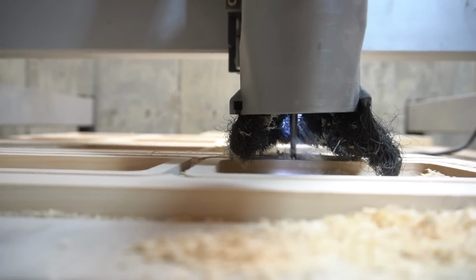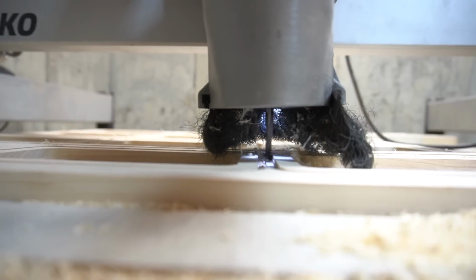Keep in mind that speeds and feeds for wood is going to be a range. Wood is extremely forgiving, and just remember that the perfect feed rate is not too fast, not too slow. You want to be making wood chips and not wood dust.